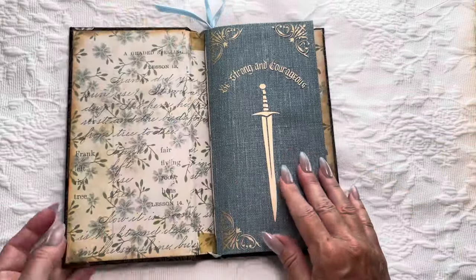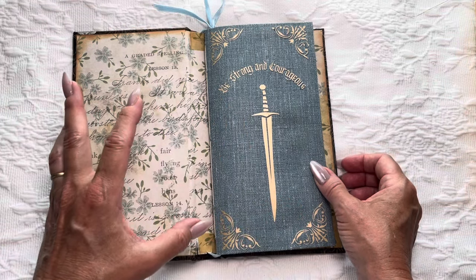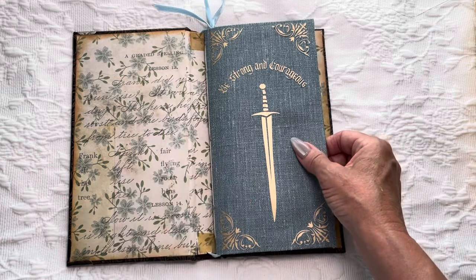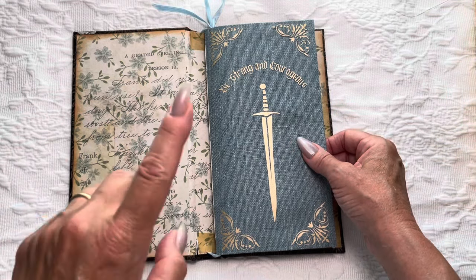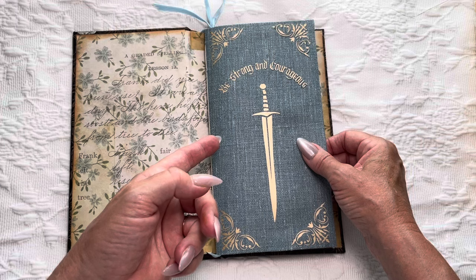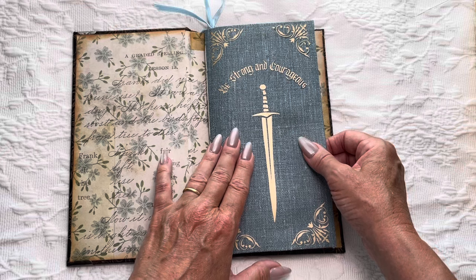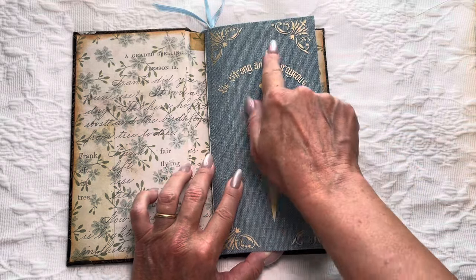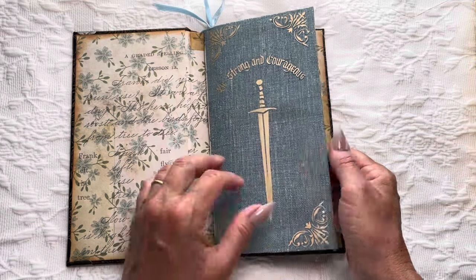This is a reusable book cover if you've never seen what I've done. The theme for June was Warrior. This is a great kit — I love it. I love dragons, so this was one of my favorites. It also has a corresponding journal kit, so you can use the stickers from this to help decorate; it makes a great pairing. This was a cover I made — I have a short on how it was made. It was made using a Cricut to cut it out and iron-on vinyl, gold vinyl.